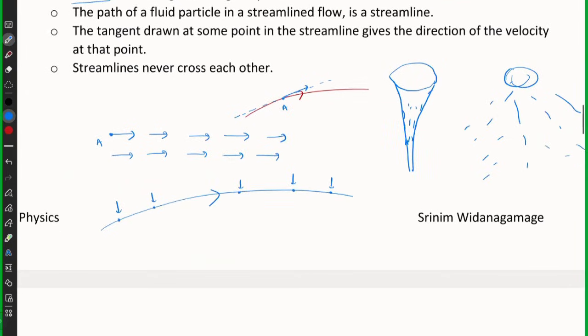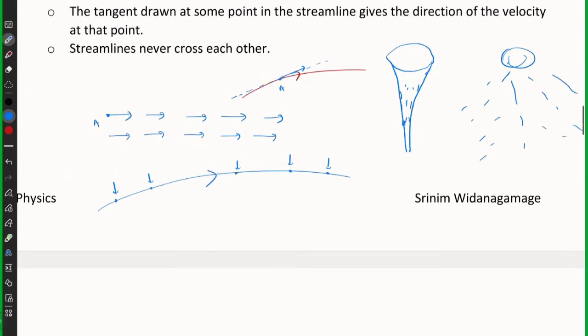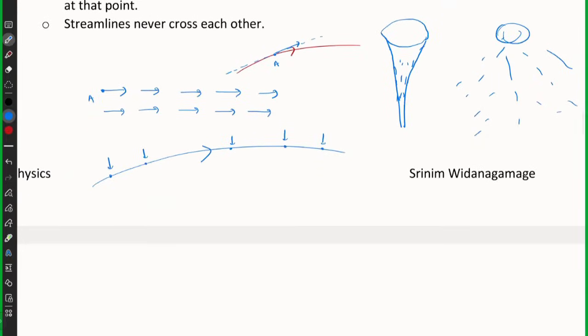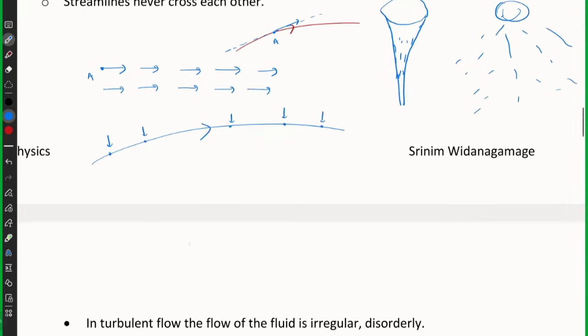Okay, and then I just want you all to see something very important. Can streamlines ever cross each other? No, it's not possible. They are like having their own track, sliding without bumping into each other. It's ordered, but my question really is, can they cross each other? Why not? Why is it not possible for them to cross each other? Why can't streamlines cross each other?